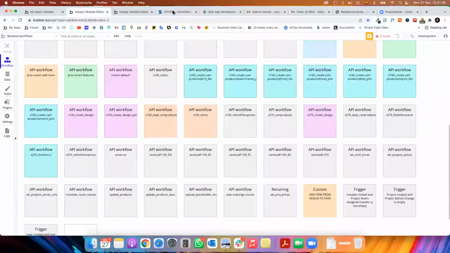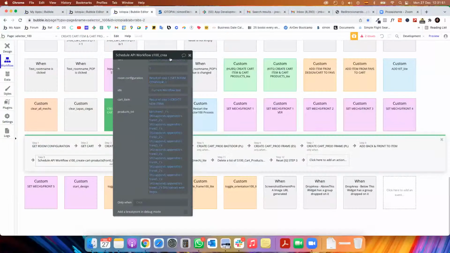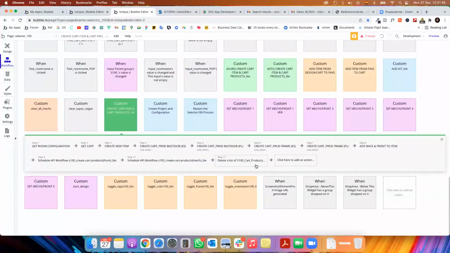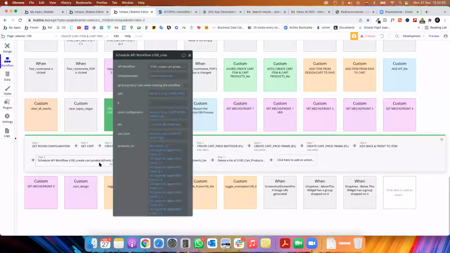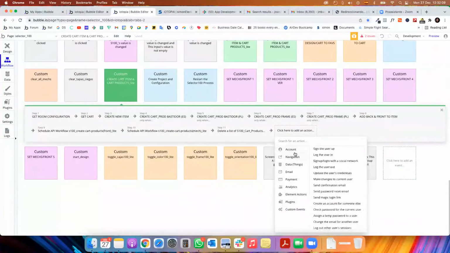Then you'll do a do when action on the actual page. Okay, so these are the two backend workflows that are run. Click to add an action at the end of there, and you'll set a state.